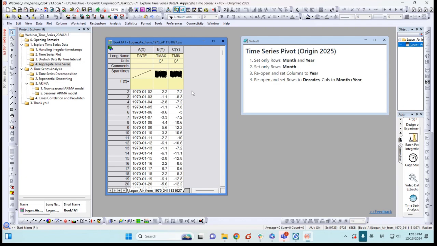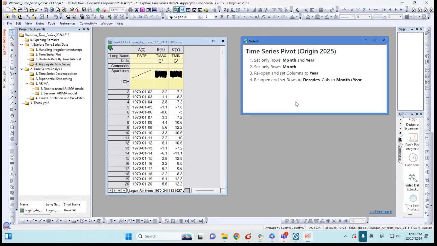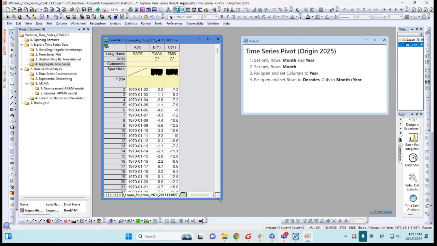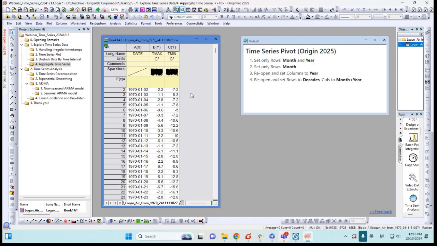So in Origin, we introduced this new tool called time series pivot, which is also new in 2025 for this purpose. Okay, let me quickly show you. So here I have this data set of the Logan Airport temperature from year 1970 all the way to 2023.